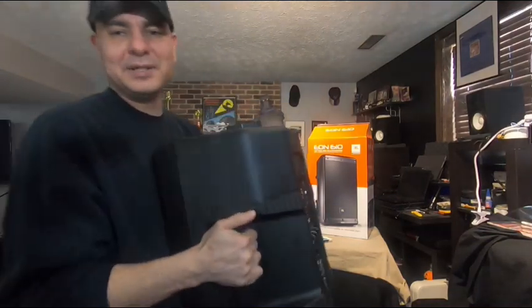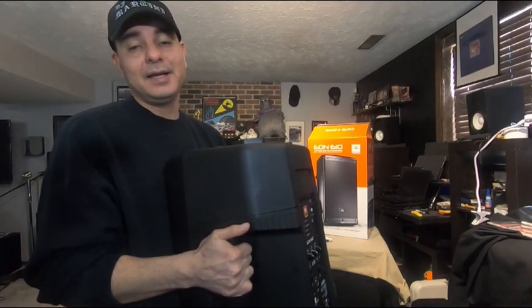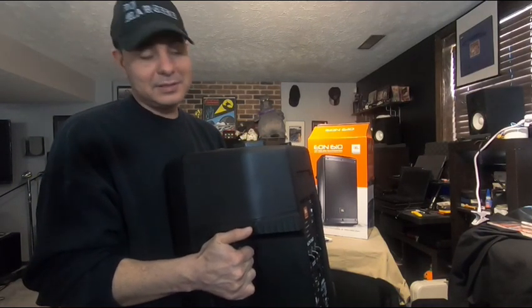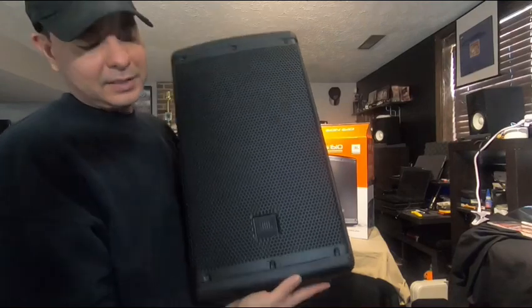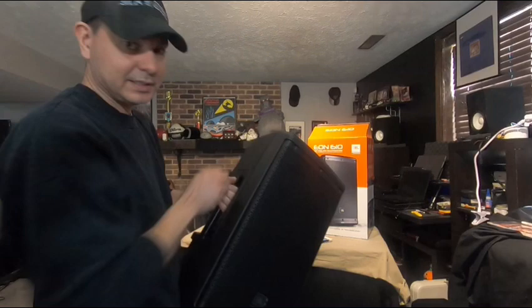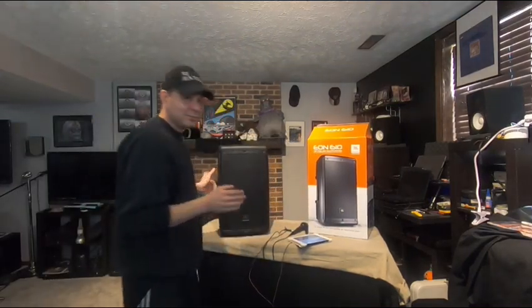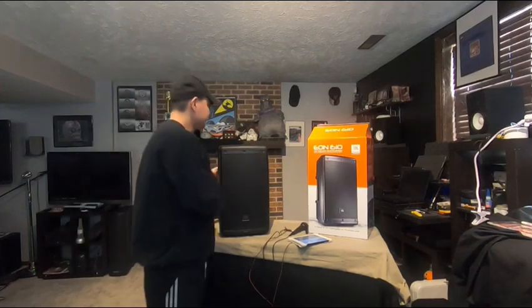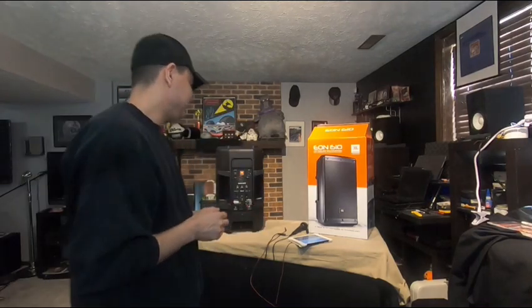It does have some weight to it, so definitely a little bit heavier than the IRX 8. That one is a little bit lighter, but really size-wise, they're really close. It's only a few inches here. So that's the front, and that's your light in the front right there on the bottom. Pretty good construction, like I said, handles and everything. But I think it's just a little bit rugged. Made a little bit for a little bit more punishment than the IRX series, so my opinion.